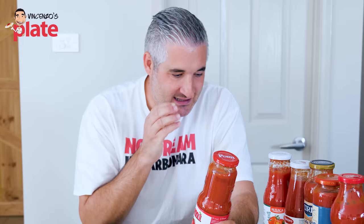I put Pomi as the second best. I give Pomi a very solid 8. Why I don't give Pomi a 9 is because it's missing that day-before tomato flavor, the way Muraca gives it to me, the freshness. It's fresh, it's good, but there is a little bit missing. Very good.